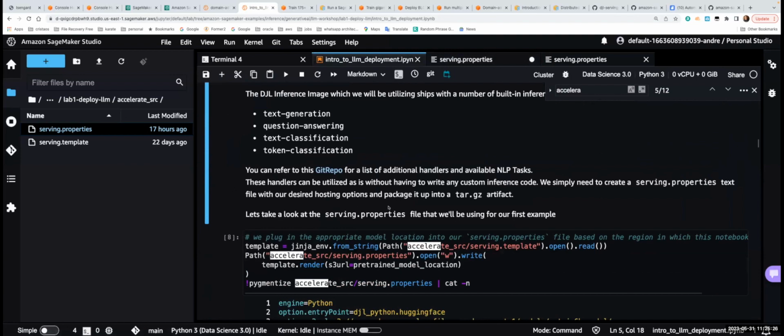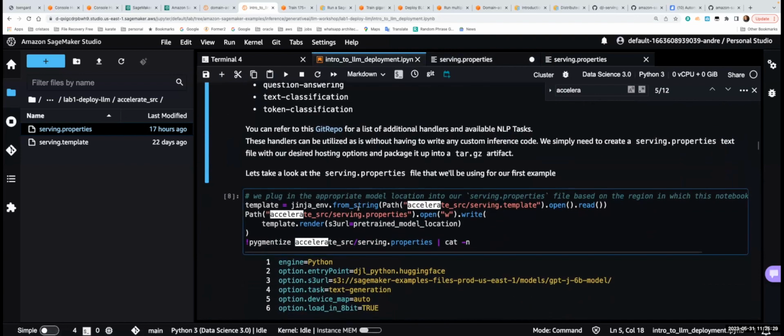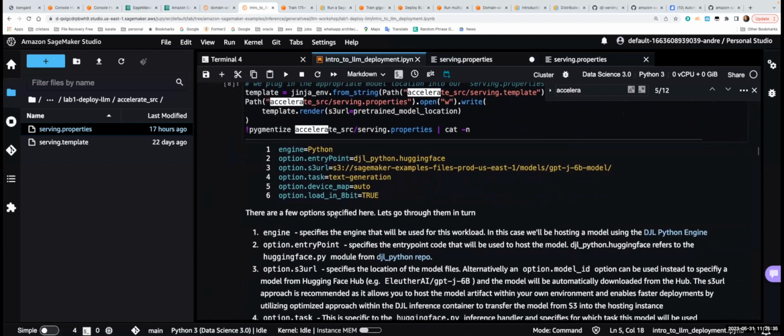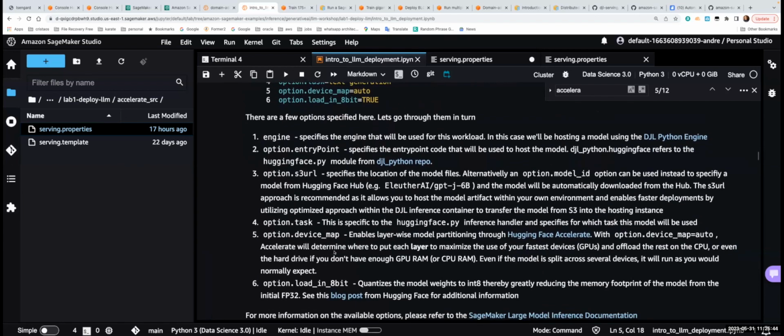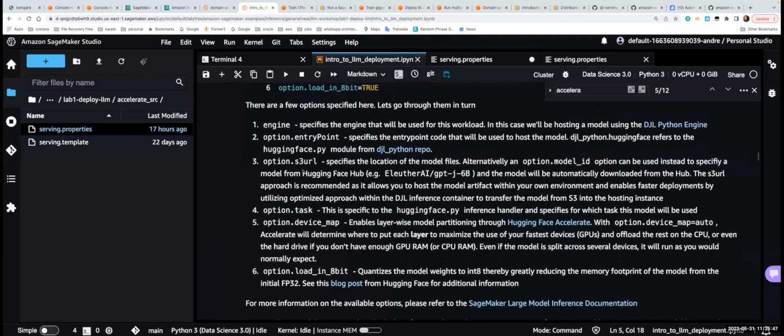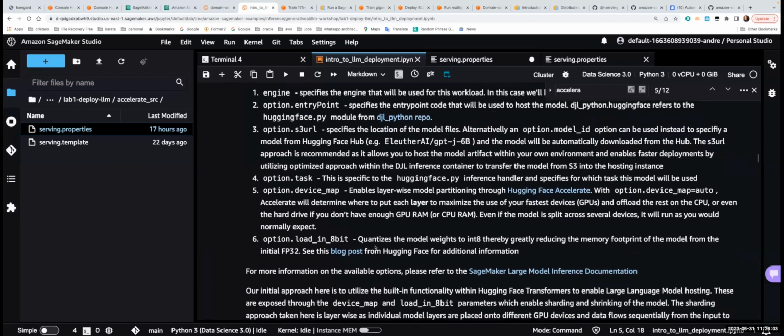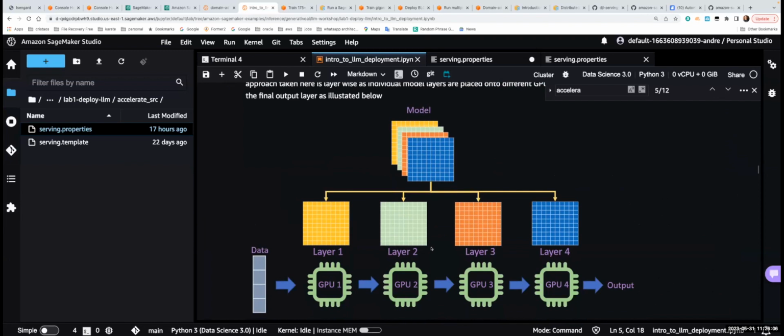We have more details on what the process looks like, but here you're going to find some of the serving properties I used within this container I just spoke about, the LMI. And you can point to these parameters by setting up the S3 URL, which is the location of the model files. Basically, you can say how many layers you're going to use, and if you're going to be supporting 8-bit or not. And this is pretty much a representation of what the process will look like.